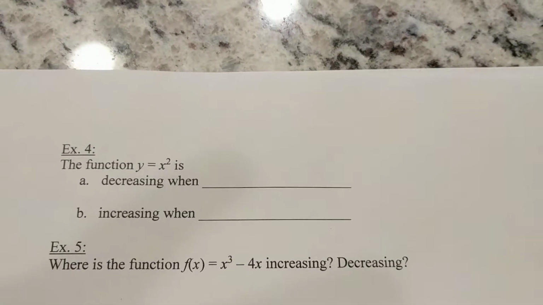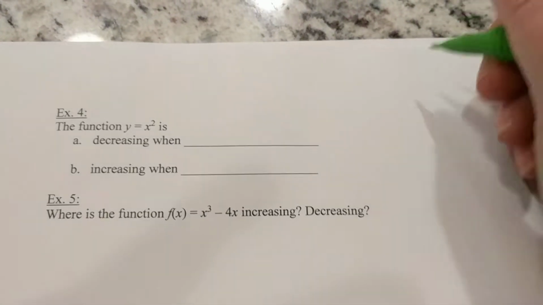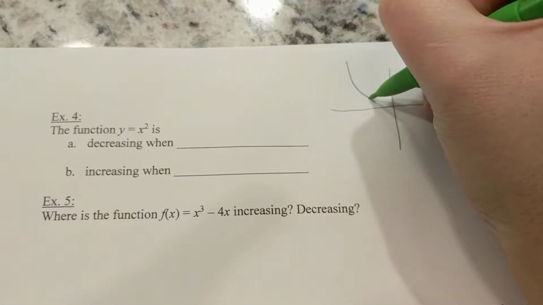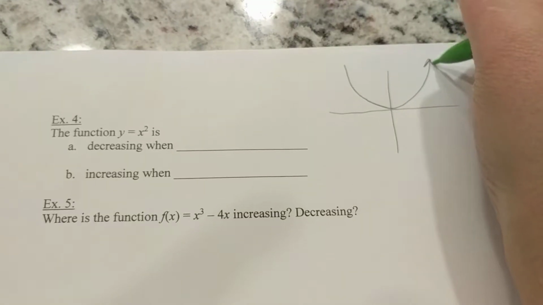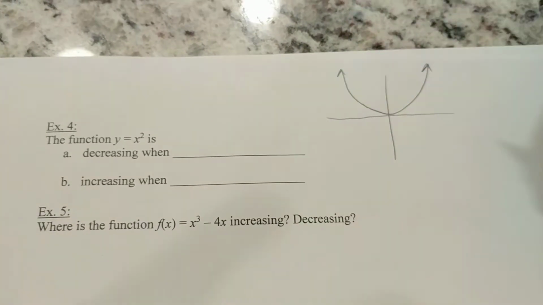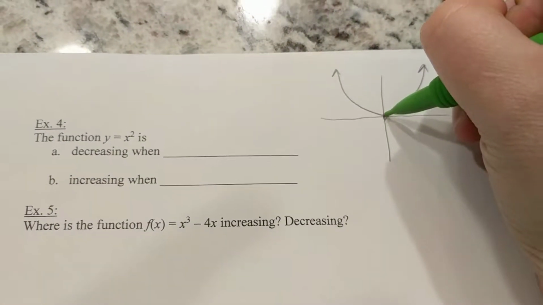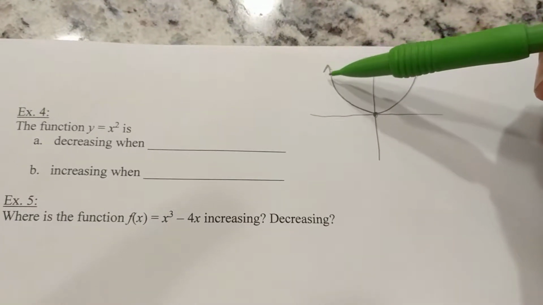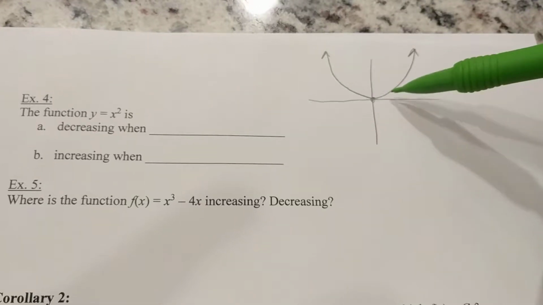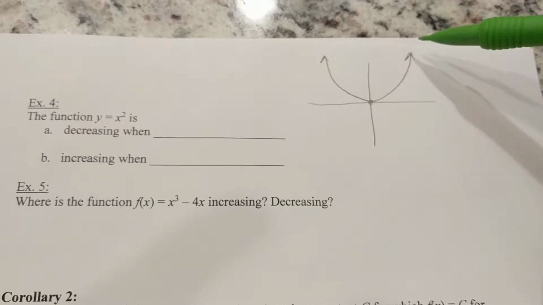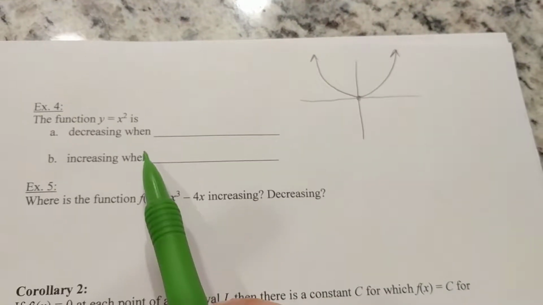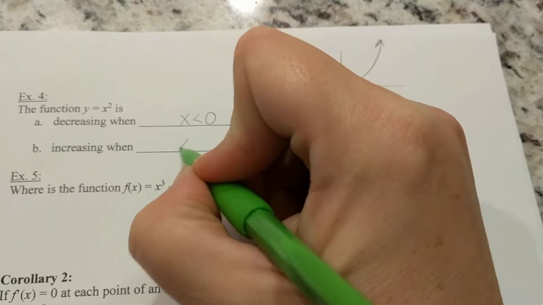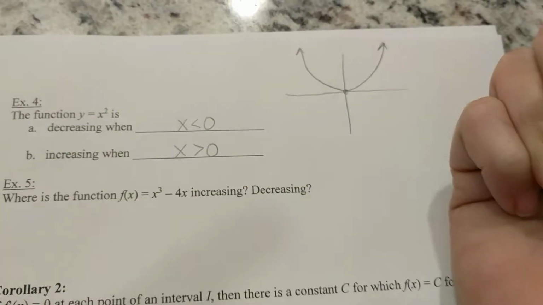So how does that help us out? Well, it takes me to my favorite function, y equals x squared. And we don't even need calculus to do this question. If I were to graph x squared, it's just a normal parabola, goes through 0, 0. You could look at this graph and tell me it's decreasing over here and it's increasing over here.